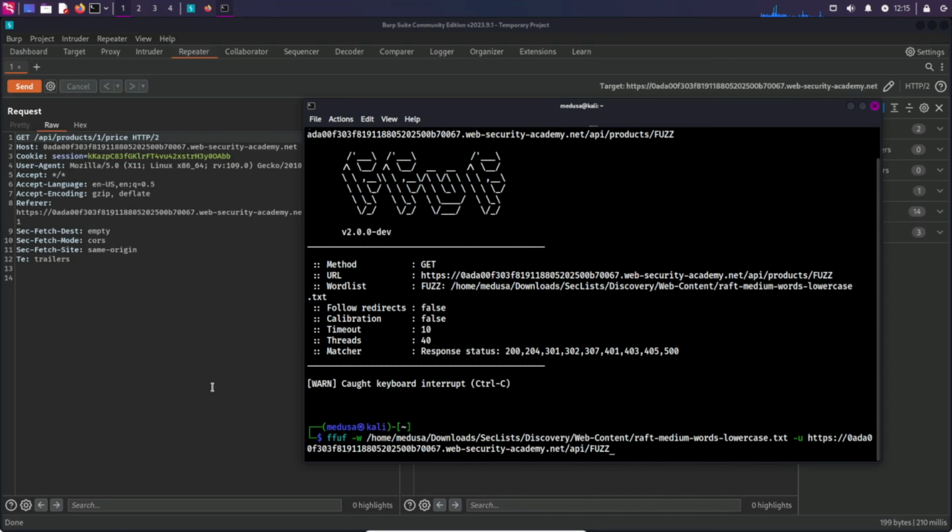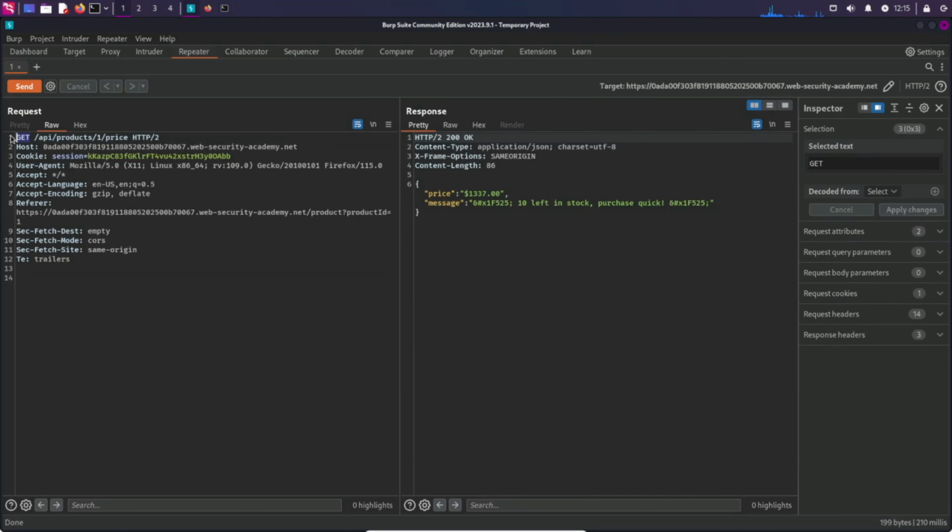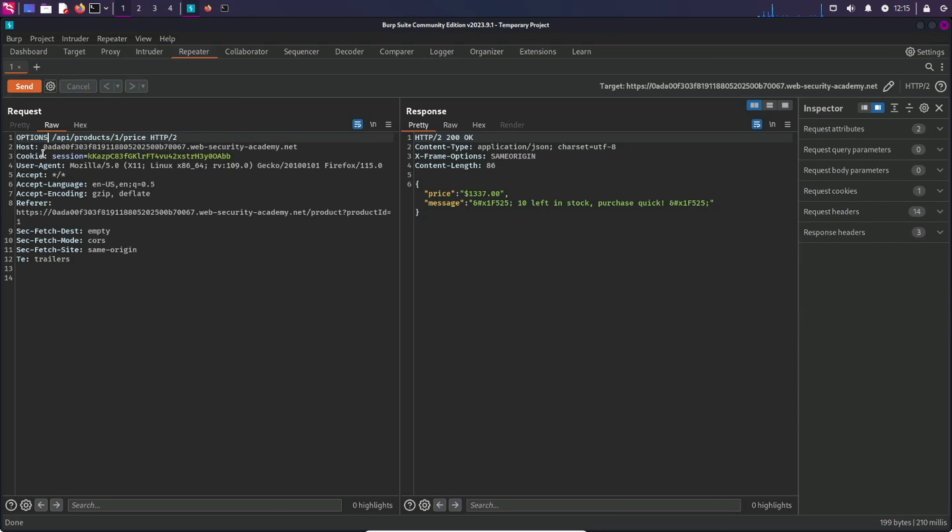We can also perform fuzzing on the HTTP methods. Maybe you'll be able to find some HTTP method that you weren't able to see in the proxy history. Maybe it allows the POST HTTP method or something else that can help you craft a request. So in order to check what HTTP methods are allowed, I'm going to type here OPTIONS.